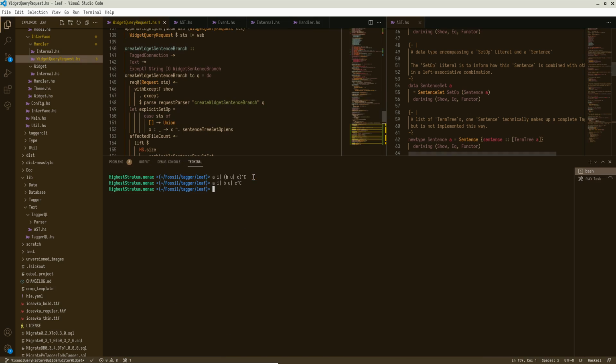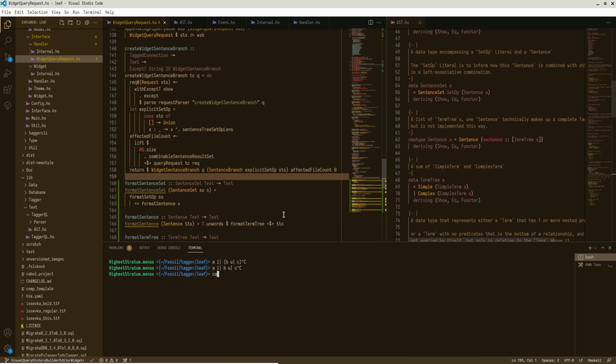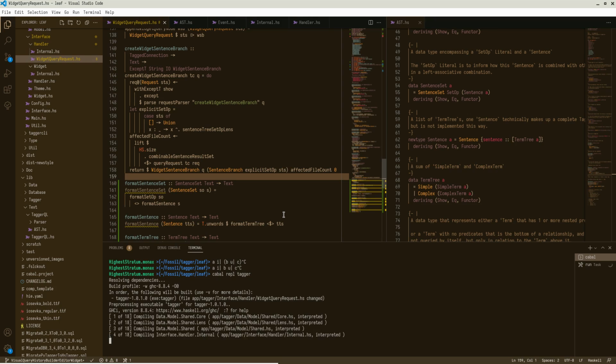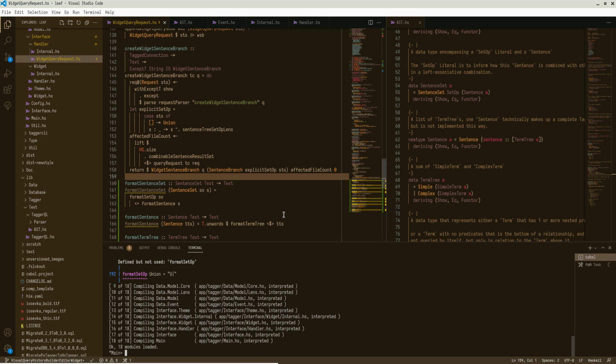Let's go ahead and just try to test this. We can open up a REPL here. You can see how the Cabal REPL works, which is kind of handy. I think that's all we need. Add some modules here.